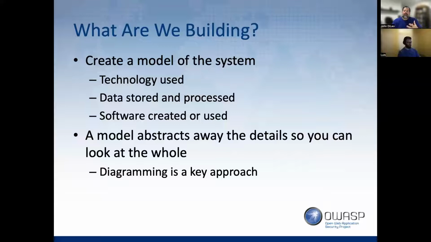But then we're not going to go down and emulate the code. So we're going to build a model that abstracts away a lot of the details, because what we really want to know is where do the data go? How do they get acted on? Where can they be modified? And then we can ask the question of, well, how could they be modified incorrectly? And so on.